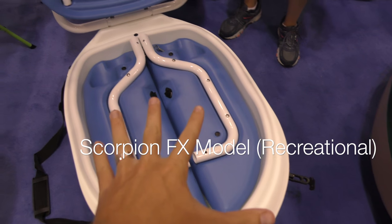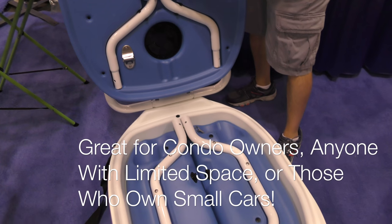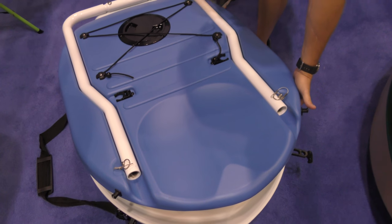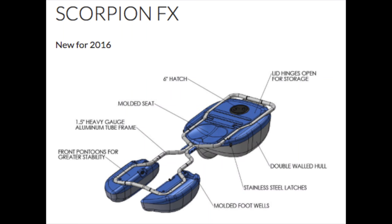So you've got the tunes here, stored, and then the middle frame. Your seat is actually built in on this one, it looks like, to the top deck right here. So let's take a look at the specs for the Scorpion FX.